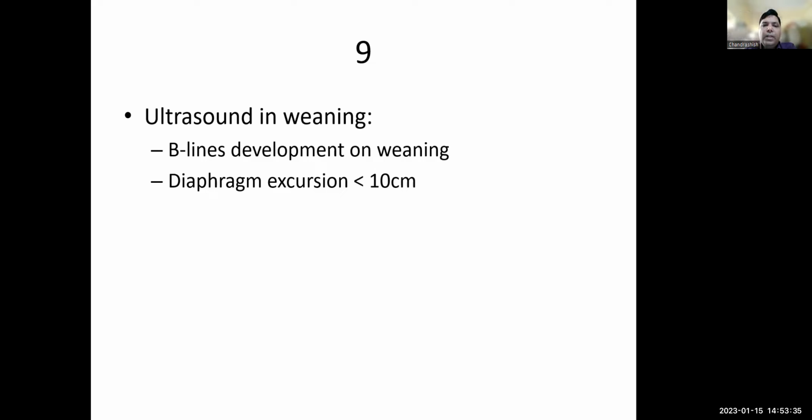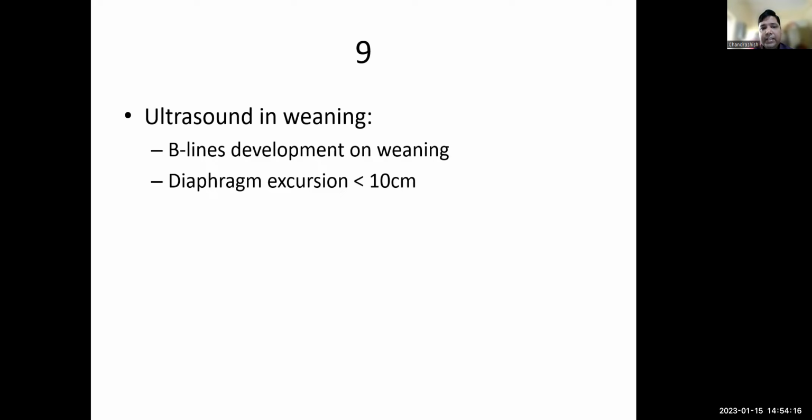Second, once you start the patient on weaning, you can count the number of B lines in each sector of the lungs. Again, I think this is pretty theoretical, but if you want, you can do it in various sectors of the lung. Once you have started weaning, after half an hour to 1 hour, you can count the B lines again. And if the B lines have significantly increased, then this patient is going into weaning-induced pulmonary edema. The other thing that can be picked up with ultrasound is diaphragmatic weakness or diaphragmatic excursion.